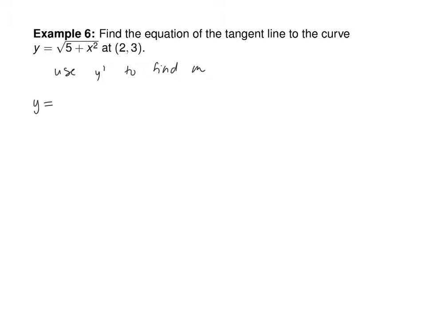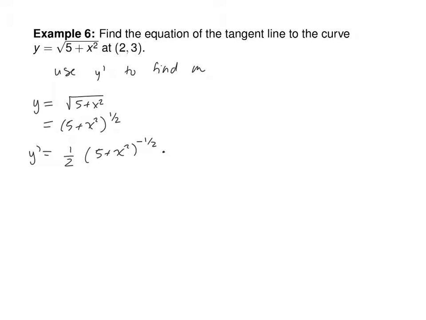So y is equal to square root of 5 plus x squared, which is the same thing as 5 plus x squared to what power? 1/2. Great. All right. So y prime will be, who's your outside function? X to the 1/2, yep. So first the 1/2 pulls down. Stuff inside remains unchanged. What's its new power? -1/2.